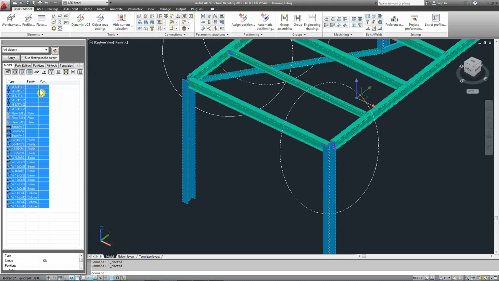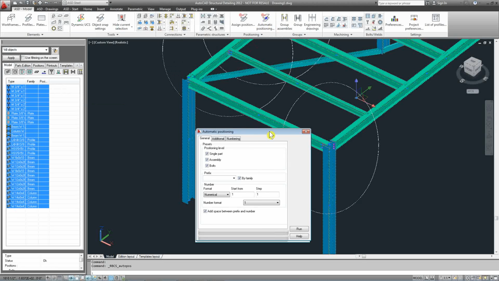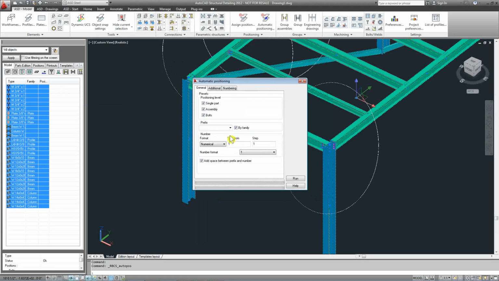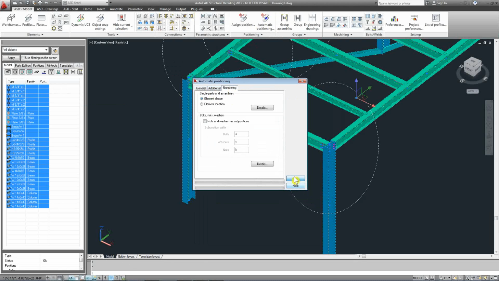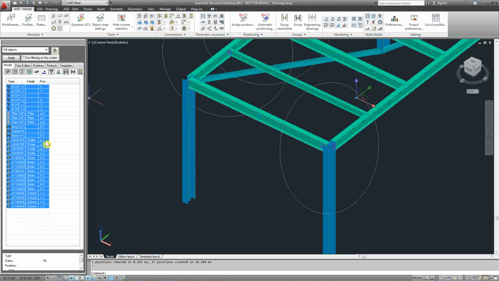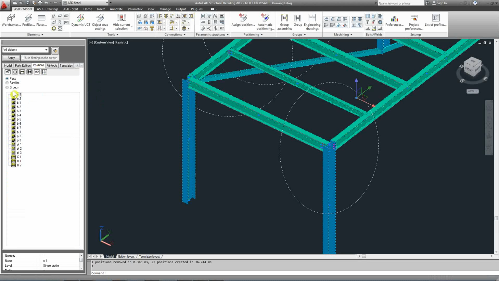Okay, so we're going to select all of the elements with the select all on the right click. And then up here we'll see the tool for automatic positioning. We're going to launch that tool, and for this example we're just going to let it default to its standard naming function. We can determine how we want these to be named, but we're not going to do that. So we're going to run it, and it's going to assign plates, columns, and beams unique identifiers. Okay. So now if we go into positions, we'll see that we've populated this field in parts. Our families are being grouped together by beam. Our profiles of our beam show the different beams attached, and our plates.